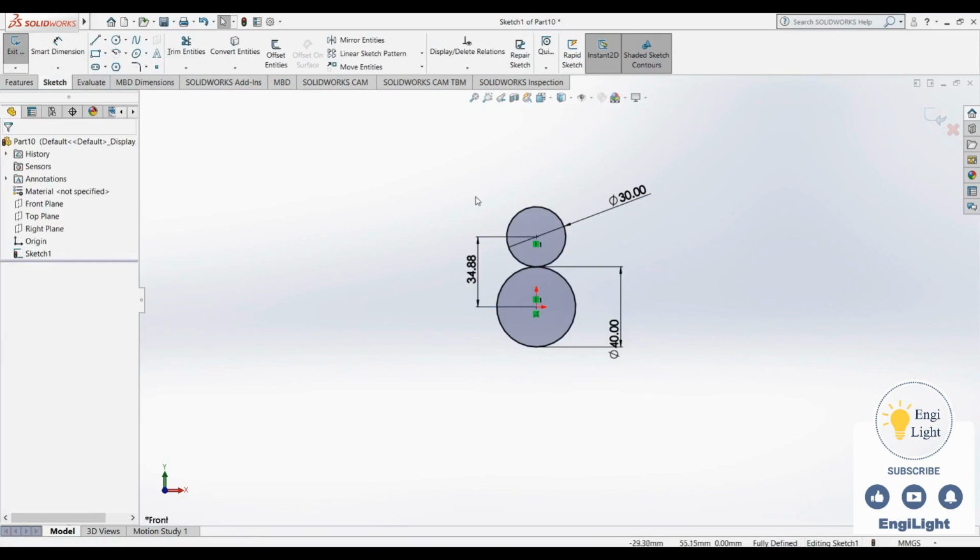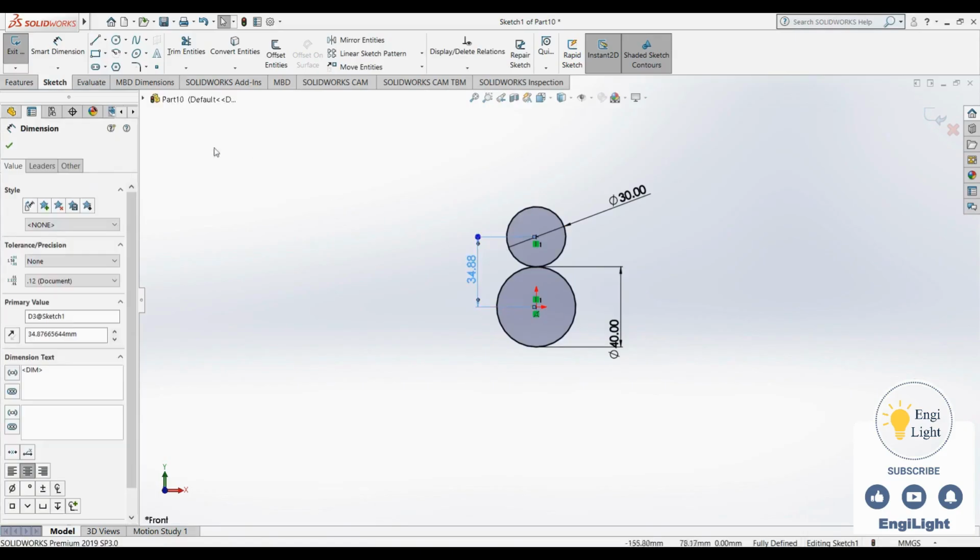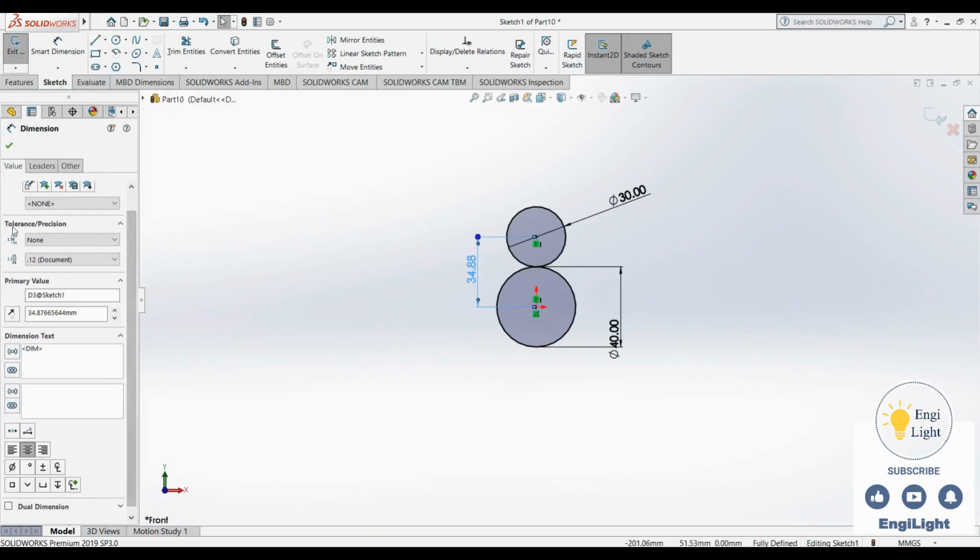Now to change this dimension to the maximum distance, I select the dimension leaders. This displays all the settings related to this dimension in the left-hand panel. I can define the tolerance, whether it's included, its type, and the number of decimal places to display.